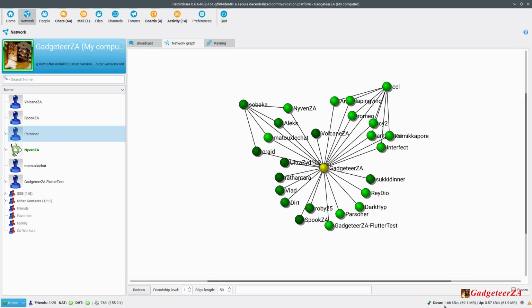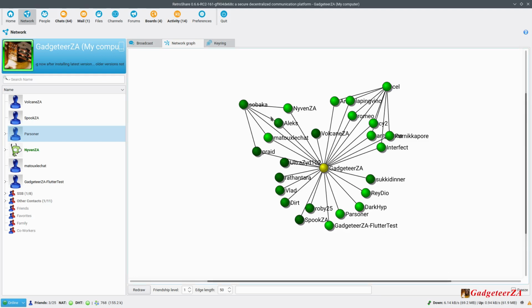Then on the right hand side, you can just see what the network activity is, uploading and downloading on the network. Now this has been running probably for 6-7 hours at the moment, and it's used about 61 megabytes of data in total. So it just gives you an idea. It's not terribly heavy, but remember, if somebody's viewing videos off your drive, or you're downloading a terabyte of data from someone else, that's going to go up a little bit.